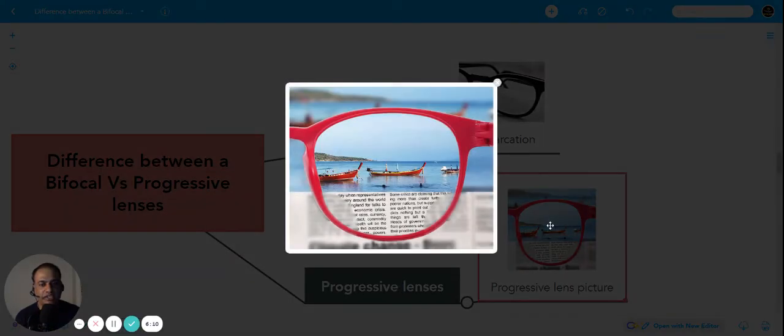But in the digital age, my recommendation would be going for a progressive lens. Try a pair of progressive lenses. I'm 100% sure you will be comfortable, because I have spent a lot of time in this industry. I have understood most of the lens designs, and now I personally don't recommend anyone to go for a bifocal. It's always progressives. So all the best. Go for a progressive lens.